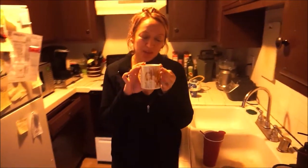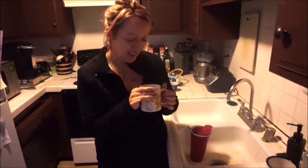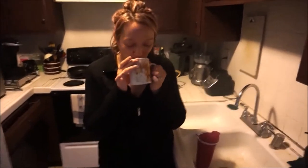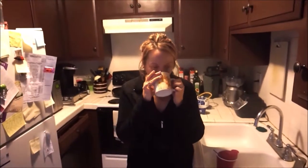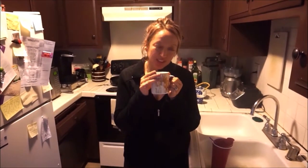So I come home and my husband has a delicious tea for me. What does it have, baby? Well, to begin with, it has good old-fashioned green tea. Raise your hand if you know the good benefits of green tea. So good for you, antioxidants. Yes. Absolutely. Second, it has this special tea.